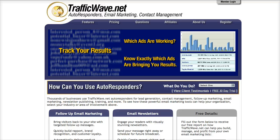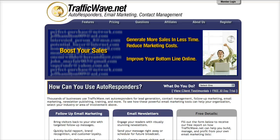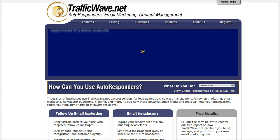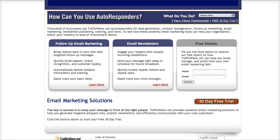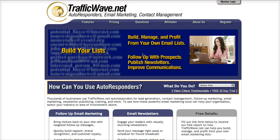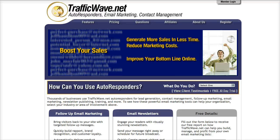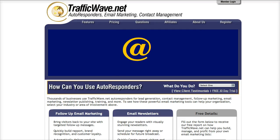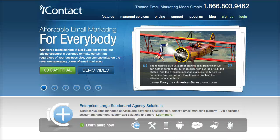The first one that comes up here is Traffic Wave. I'll try and be as quick as possible because I've got many different things and each one brings a picture together. Traffic Wave offers a 30-day trial, and the thing about Traffic Wave is it doesn't matter if you have many thousands of emails — it's very, very cheap. That's the good thing about Traffic Wave if you've got over 2,000. It's not the best autoresponder for avoiding your spam box, but it's a very good price plan if your numbers are high.